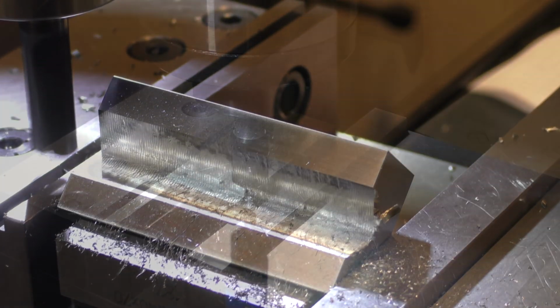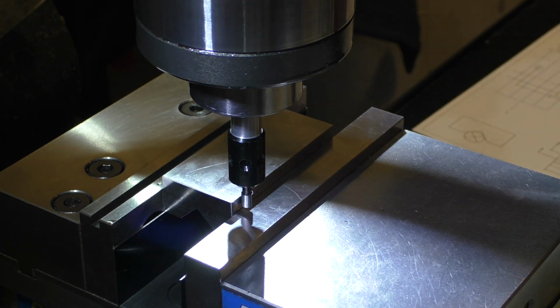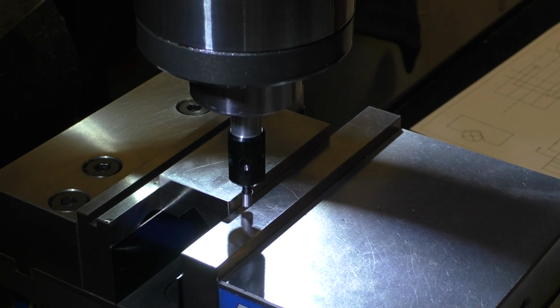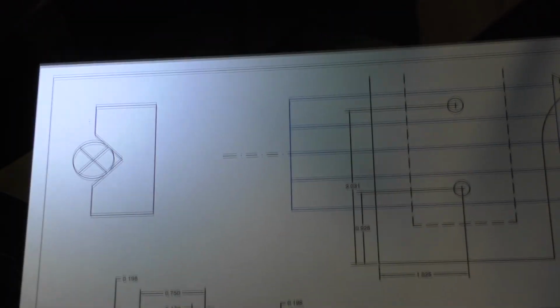And that's it. So we have our V block mounted upside down, and we're finding our 0 coordinates. There we go. For this corner, I've got to 0 the DRO, then move over 100 thousandths, and then we're going to drill and tap the mounting holes. It's mounting from the bottom, so we're going to make them blind. Sorry about that.